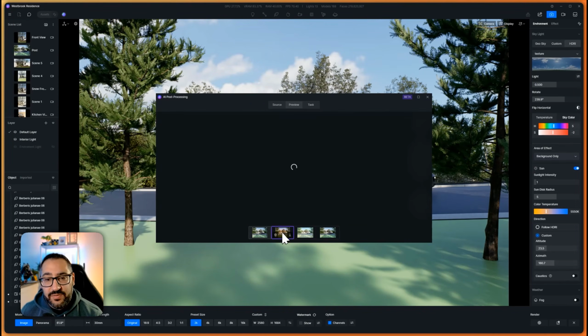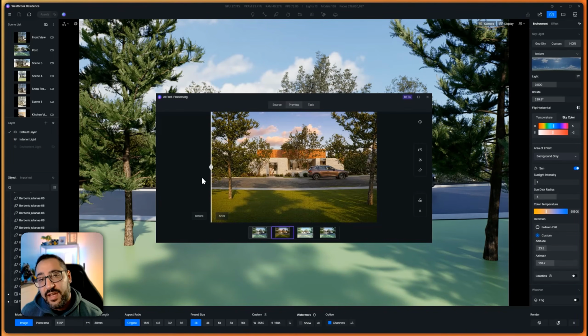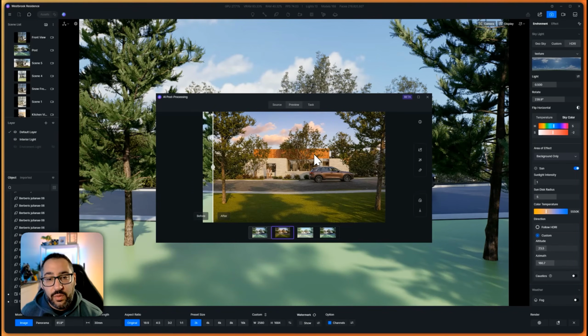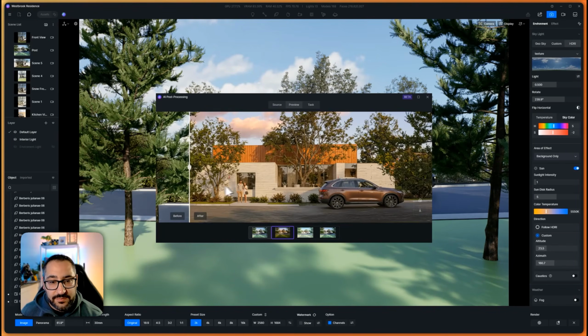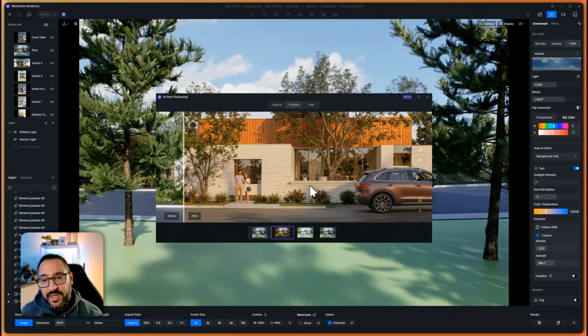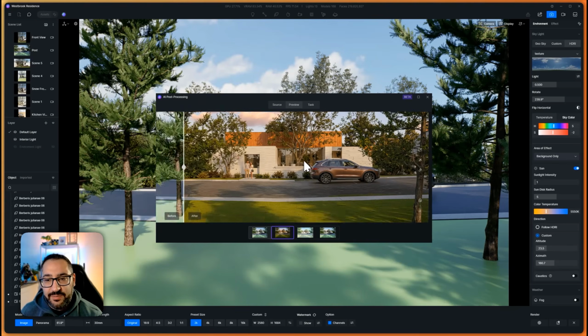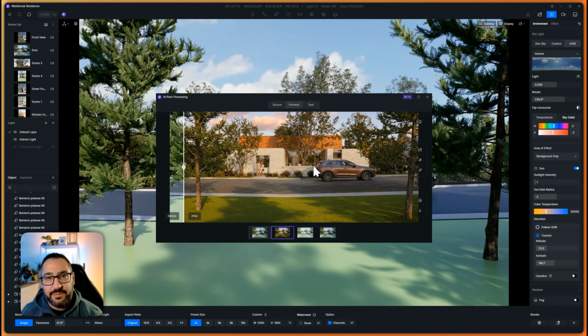Then next, we've got the AI style transfer. Now it's taking the coloring of that image and applying it here, so it's adding a lot of those oranges and everything. Look at that. Very, very cool. But again, you have to be careful of the weights because things may start changing. Overall, these are beautiful images. I highly recommend you start building up your own library of really good style reference images, and then adding that on top.